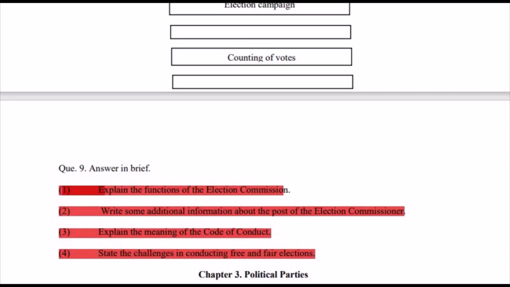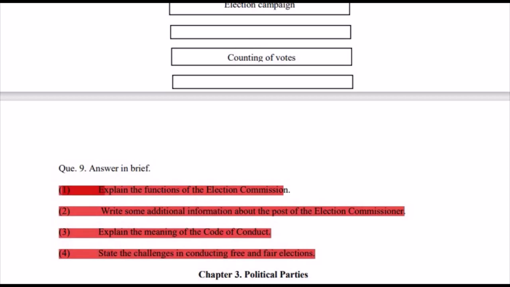Now, first point. After the announcement of election till the declaration of the results, the Election Commission enforces the code of conduct. Certain laws, like not to bribe the voters, not to give them threat, not to give them any household things and to say that they have to vote for them.